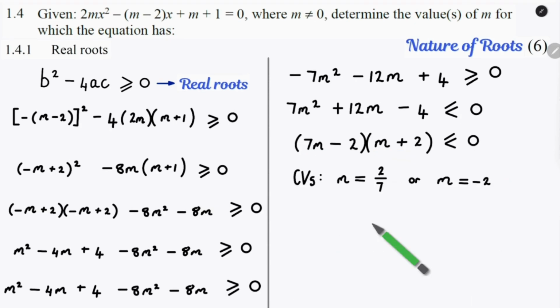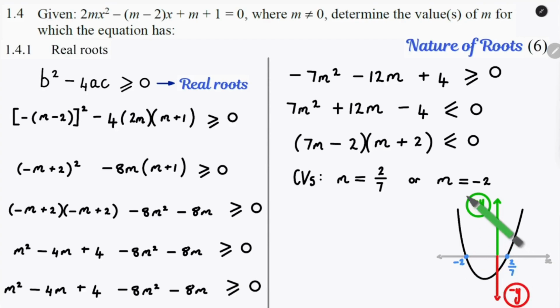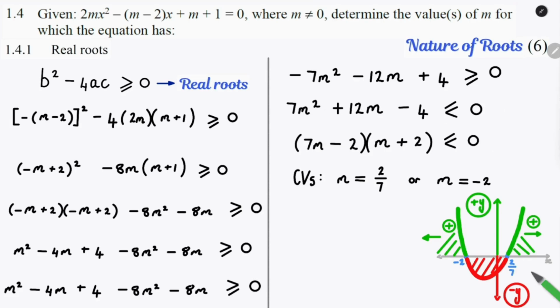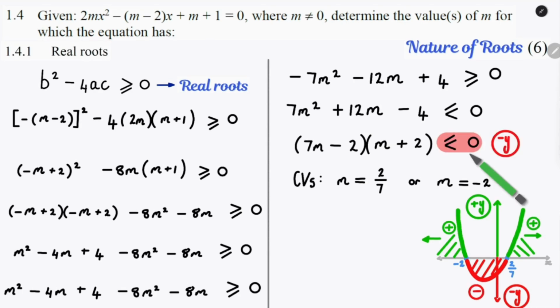and we've arrived at our critical values. Next up, we need to draw a basic parabola to help us get our answer. So we're going to draw that here, and remember your lower critical value goes on the left, the higher one on the right. And then we need to recognize where the positive and the negative x values are situated on this parabola. So we're going to come back to this line over here, and they're basically asking us, where do you have negative y values? So I have negative y values starting from here and ending over there.